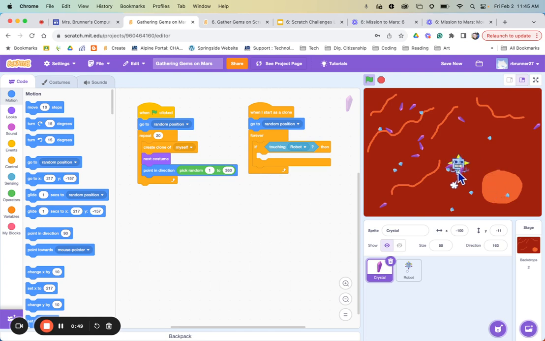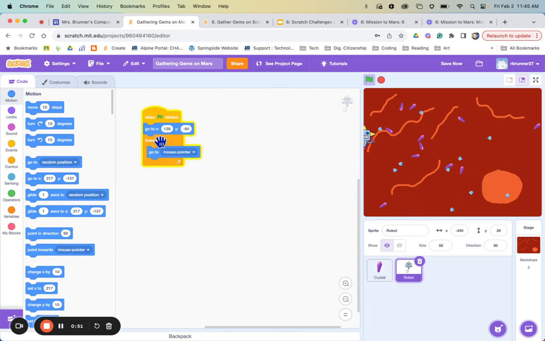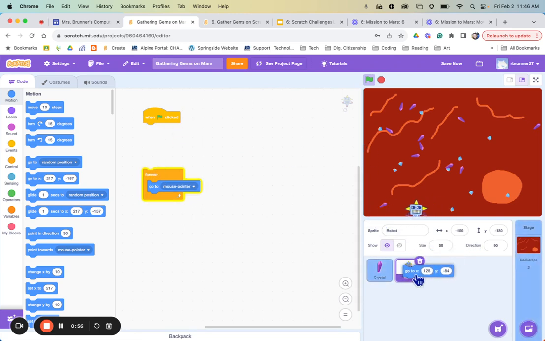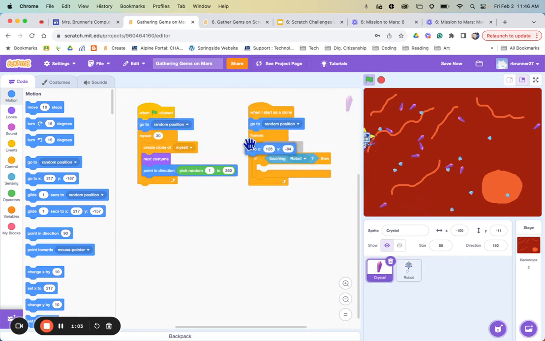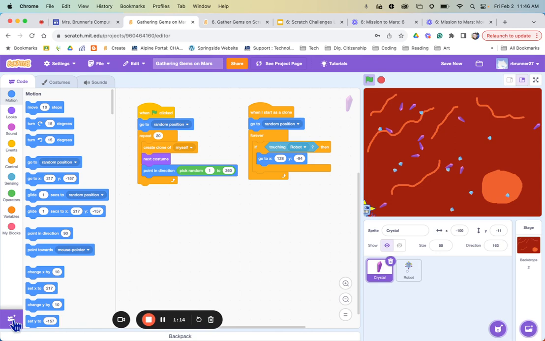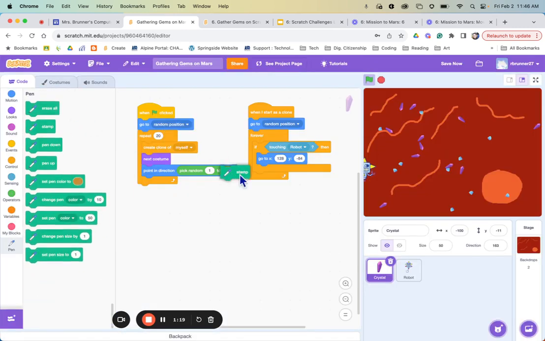Now I already know that position, so I'm just going to go grab it right here off the robot and copy it over here. So copy it on the gem so that way I have the exact number. So now I'm going to come back over here and I'm going to say it's going to go to there. And then I want it to do something that we may not have done before. This is called stamping. So you're going to go and get your pen tool, and I'm going to stamp a copy of the gem there.